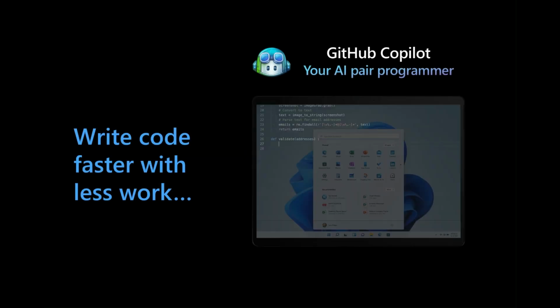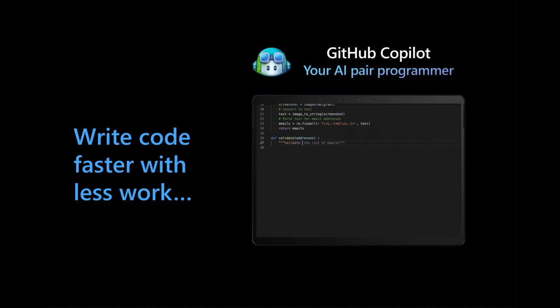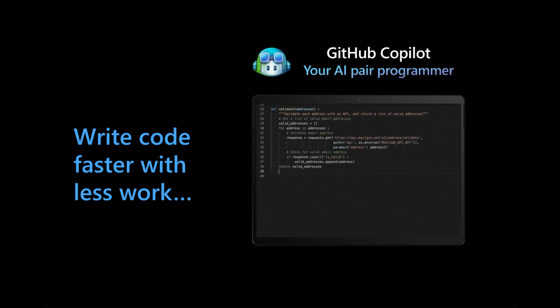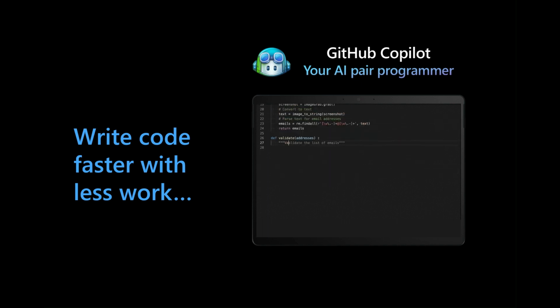GitHub Copilot helps you write code faster with less work involved. GitHub launched GitHub Copilot, an AI programmer that helps users write code faster with less work. It draws context from the comments and the code, and suggests individual lines and whole functions instantly.